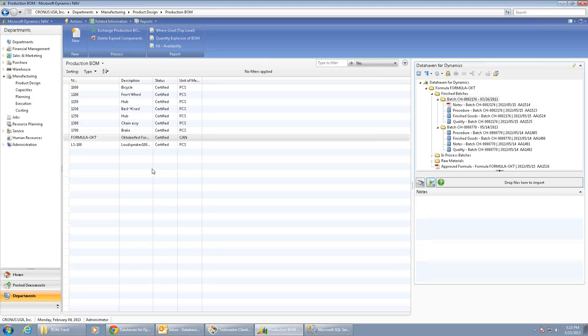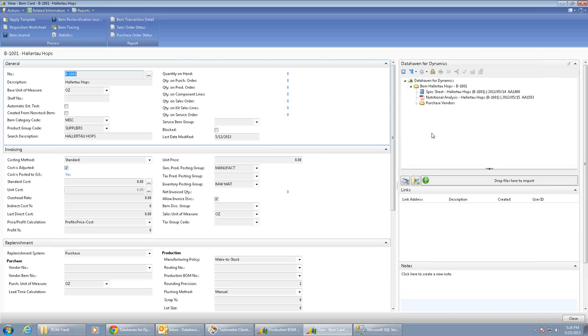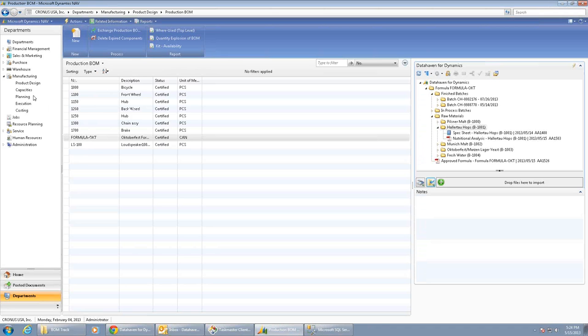A purchasing manager may want to review vendor performance. We can review COAs and compare those to item specs. Go to an item, and I can see all the vendors that we use for purchasing this specific item. From here, I can compare those to the spec sheet that's associated with the item. I can review batch yields by going to batches that contain these items.